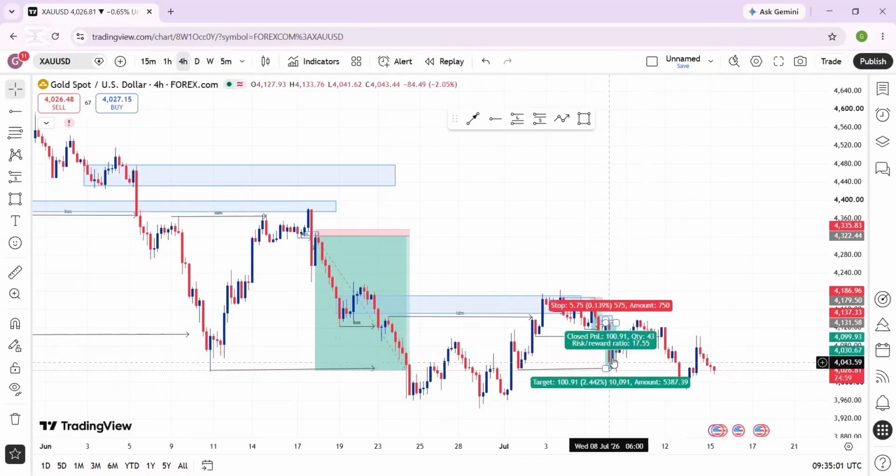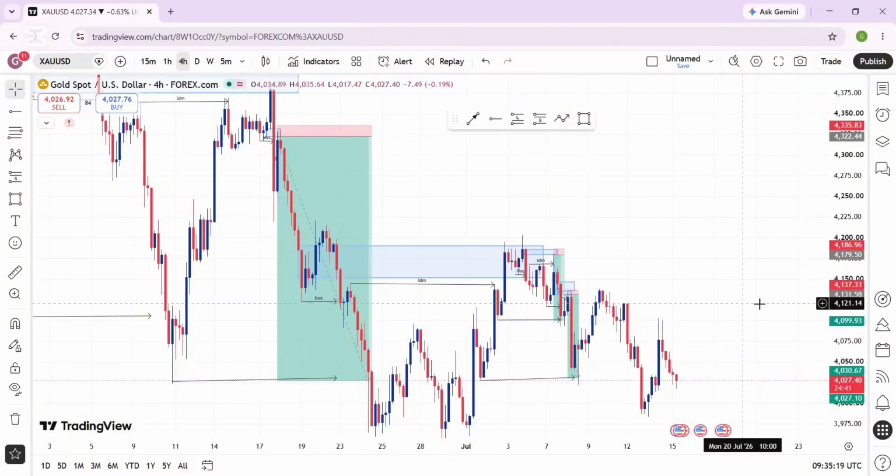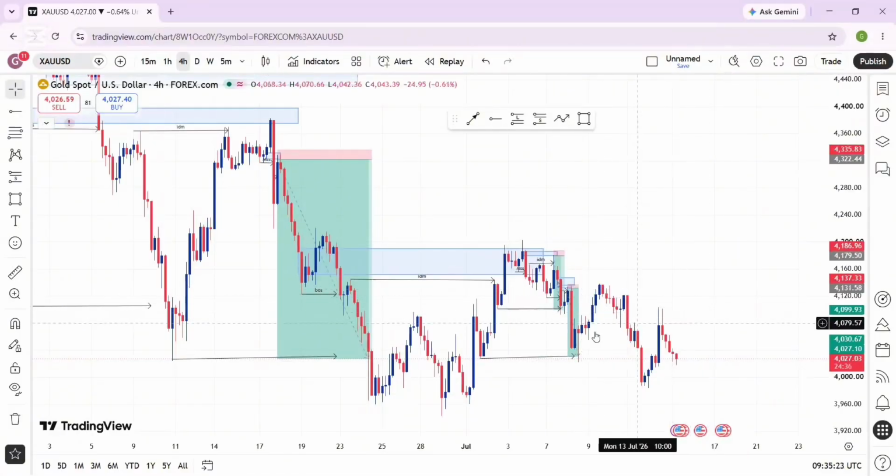As you can see, after this market structure shift, this MSS and this continuation, price has now taken out this inducement from the buy side. Price has taken out this inducement. So what can we see here again? Then you come with the higher time frame. This was very clear on 4 hours. You can see now price. Let me remove this one.